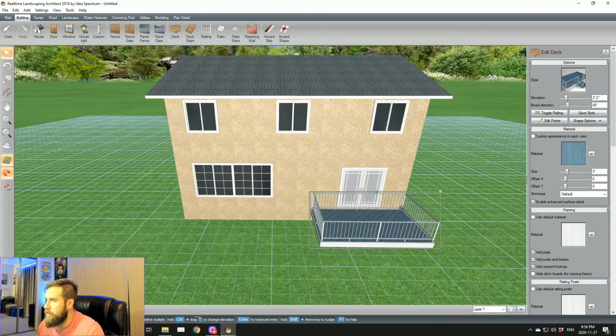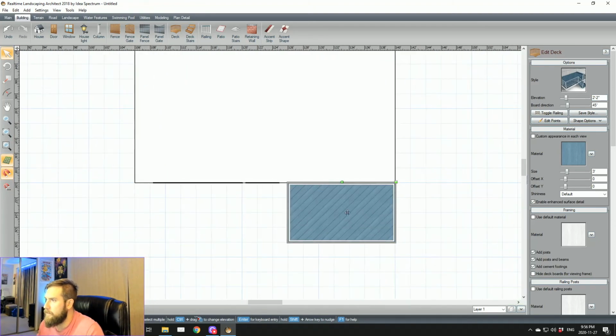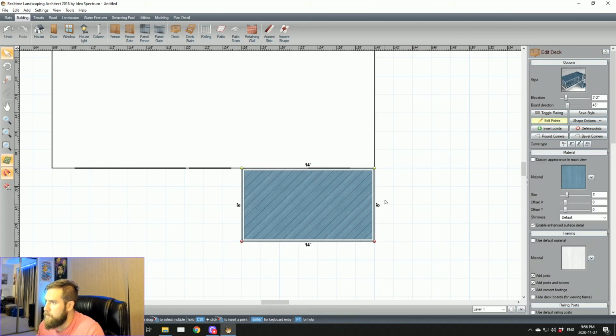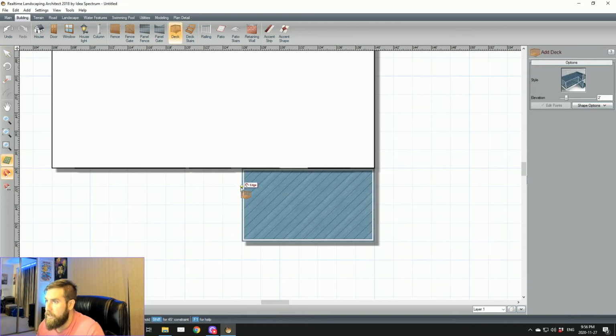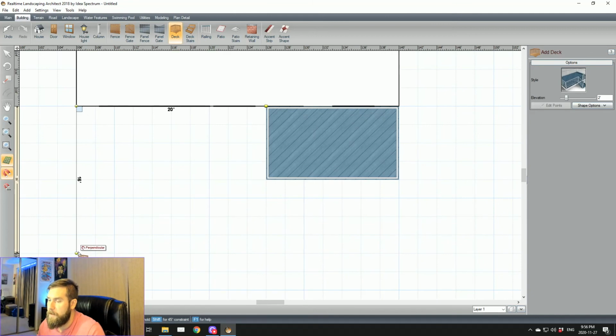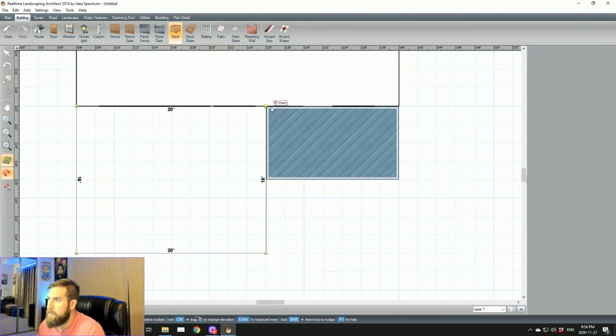Give it a decent amount of space, minimum 6 feet out in depth here. So we're going to go out 8, and we have a nice amount of room here, so I'm going to go out 14. And then we're going to do a second level. This is going to be a big level, 20 feet by 16, like this.